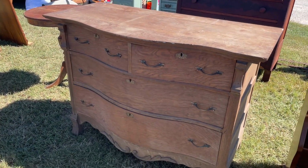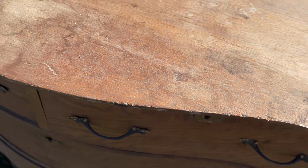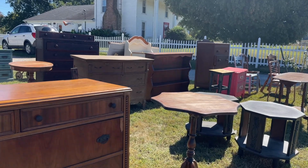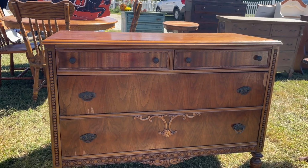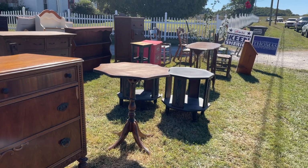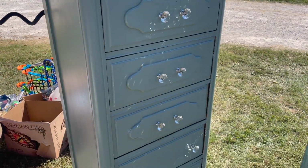This next yard sale was packed full with antique furniture, and this dresser here was my favorite piece of the day. I love the raw wood look on this and all of the detail. It's probably the most beautiful dresser that I've seen, and trust me, I love antique dressers, and I always go straight to those, and that's probably one of my top favorites I've ever seen. I unfortunately do not have enough room for any more antique dressers or big furniture pieces right now, but oh my goodness, I loved that piece. They had so many unique furniture pieces at this sale, and I just wanted to stay here forever. I loved all of this.